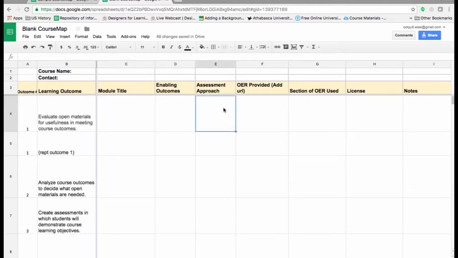Once your course outcomes are entered, you can begin defining the type of assessment that you will probably use to assess each outcome. You don't need to fully write the assessment, and in the early stages, you might have more than one assessment idea per outcome. In some courses, you might assess the same outcome more than once. You might also use the same assessment to demonstrate multiple outcomes.